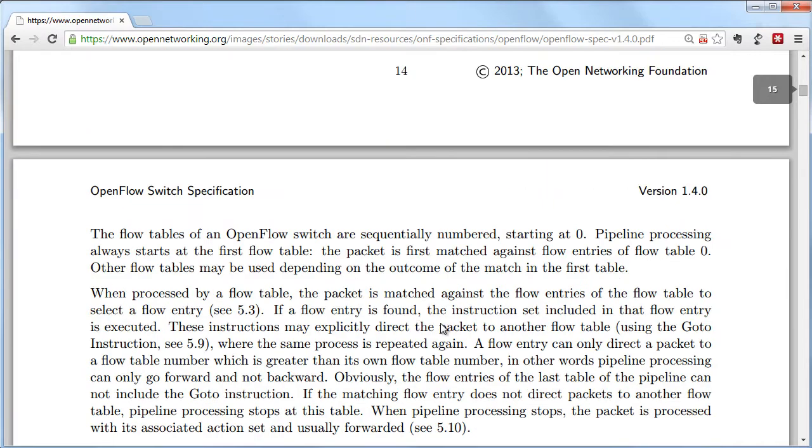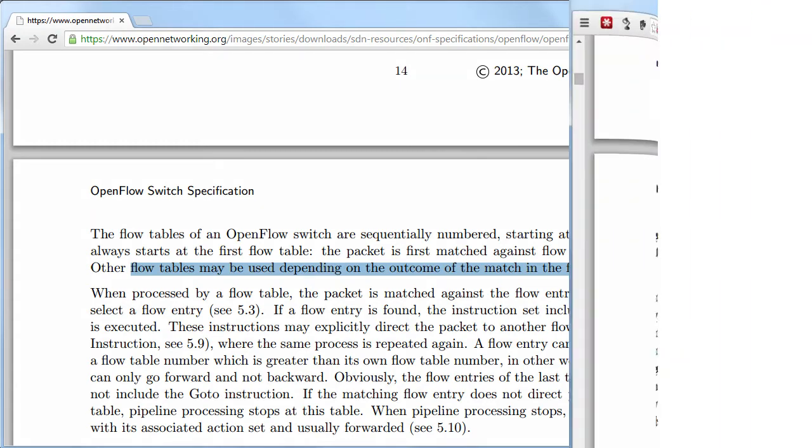Now, scrolling down a bit further, the flow tables of an OpenFlow switch are sequentially numbered starting at 0. Pipeline processing always starts at the first flow table. The packet is first matched against flow entries of flow table 0. Other flow tables may be used depending on the outcome of the match in the first table.